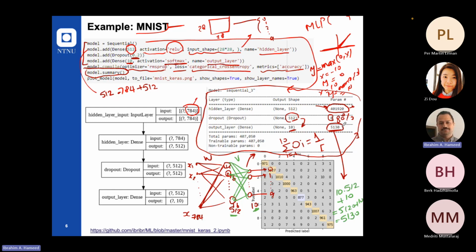From this table also, we have something called the total parameters. And the total parameters here, in fact, is a summation of those parameters. So it will be this number plus this number plus this number. We will get this total number of parameters. And after that, this total number of parameters will be classified into 2 parts, one called trainable and the other non-trainable parameters. And as you can see here, all parameters are trainable. We don't have any non-trainable parameters.